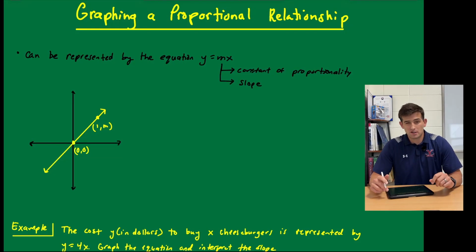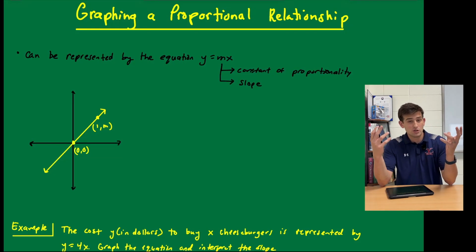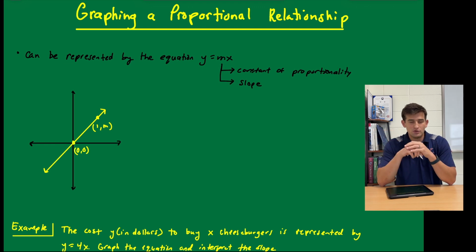In this video, we're going to be talking about how we can graph what's known as a proportional relationship. So when you graph these, you're going to notice a couple of things. Number one, it's linear. So that means when we graph it, it's a straight line. But also, if we were thinking about the equation, we should be able to write it in slope-intercept form, y equals mx plus b. But what you're going to quickly notice is that your b, your y-intercept, is actually 0.